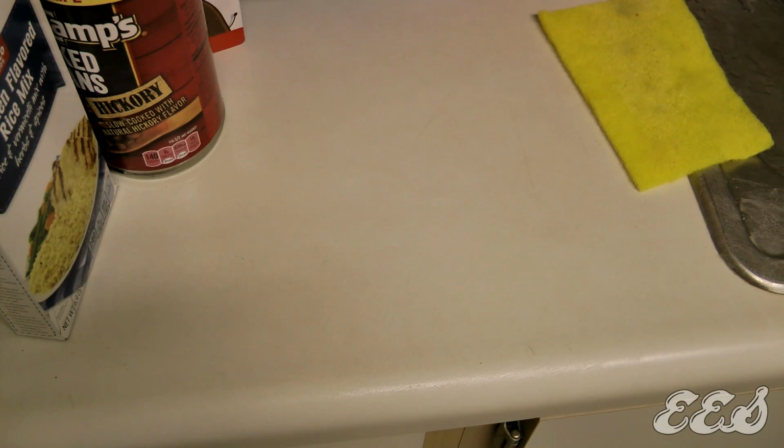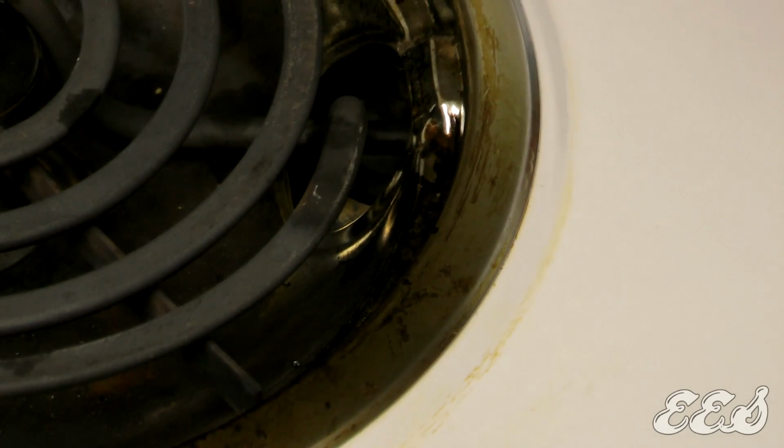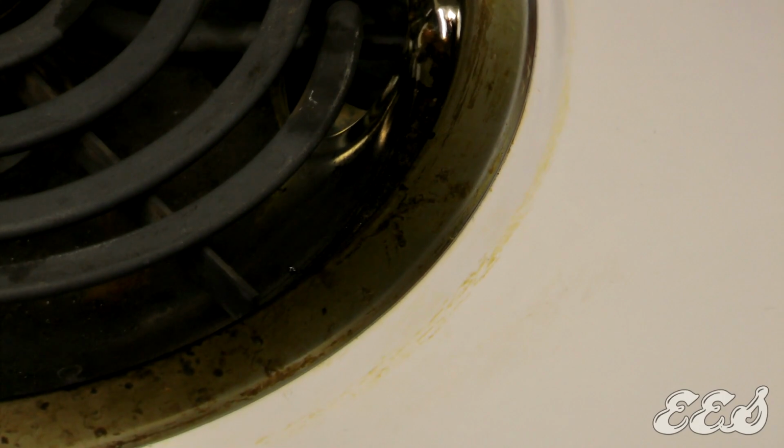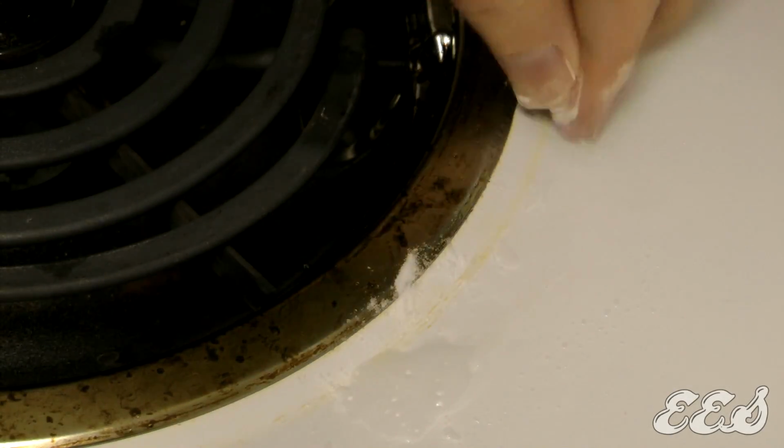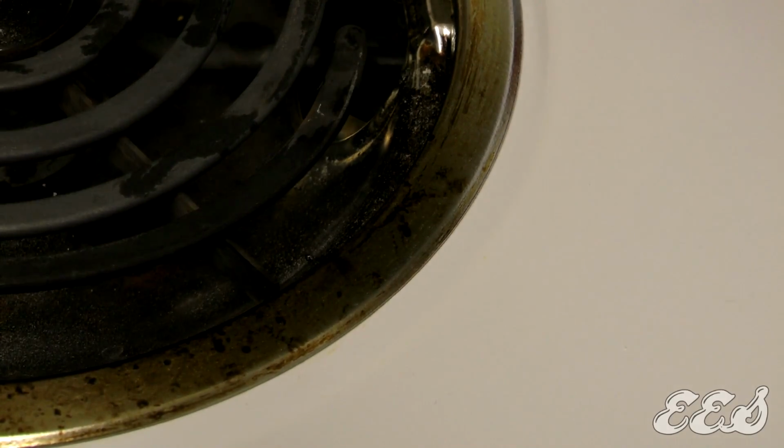See that? Check that out. And it also works on stovetops. See that little yellow grody thing around my burner there? I don't know. Just add the solution, add the baking soda, let it bubble for a couple seconds, and then just scrub the heck out of it. And it's all white and purdy again.